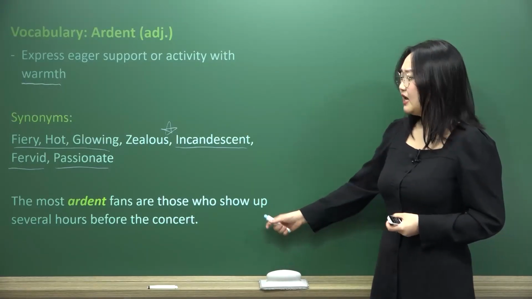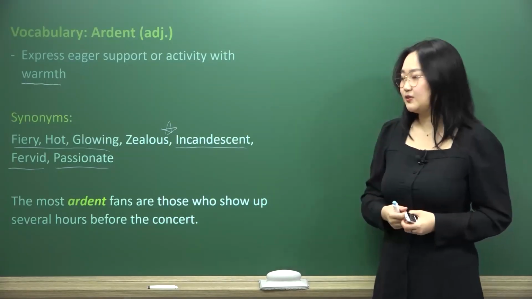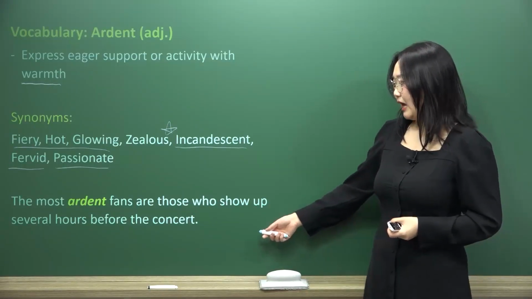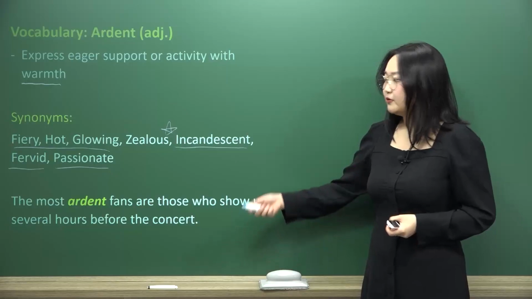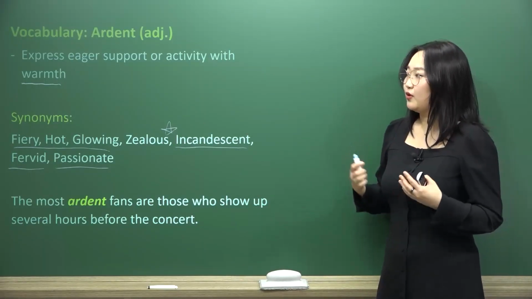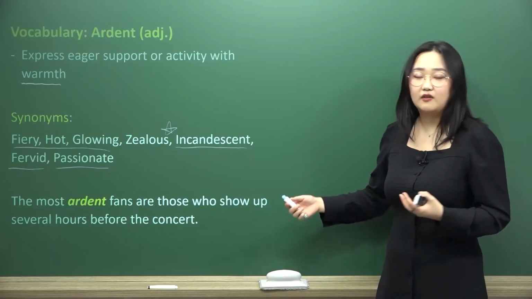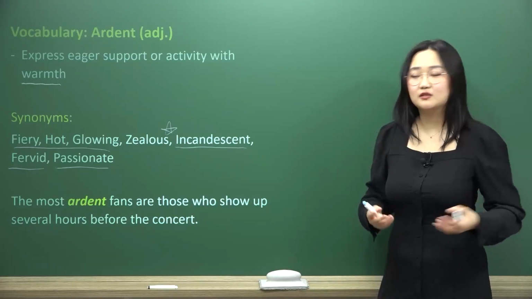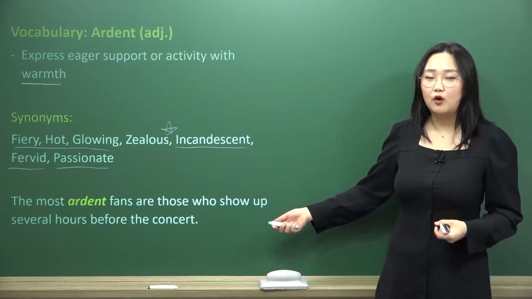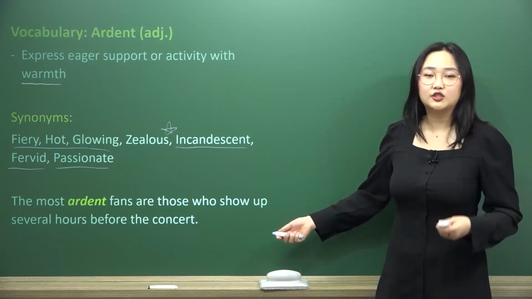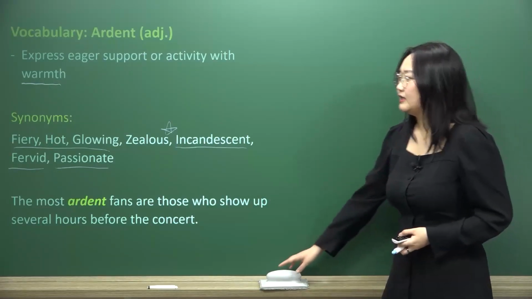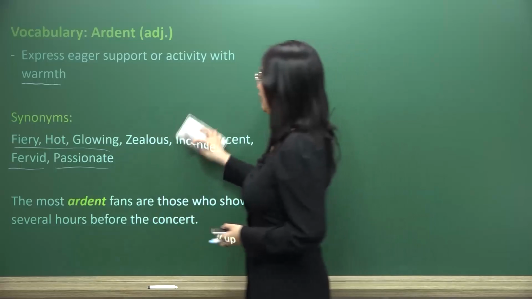So with that being said, let's take a little bit of a glance at this one right here. The most ardent fans are those who show up several hours before the concert. The most ardent fans, so the ones eager to support or activity with warmth, they are fans. Oftentimes, if you're a fan of something, you want to support such thing, and these fans are doing it in a very warm and very kind manner. They're showing up early to show their support. And so that's how we can use the word ardent in these kinds of situations and scenarios.